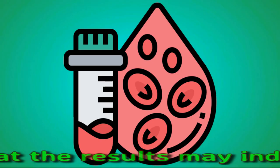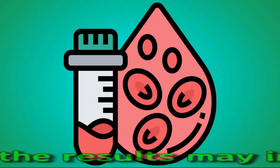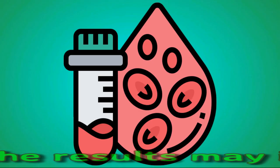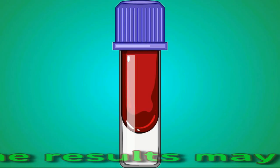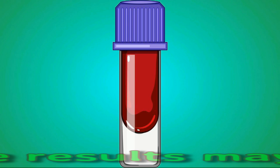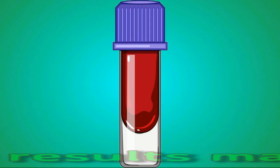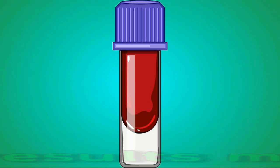Platelet count. A platelet count that's lower than usual is known as thrombocytopenia. If it's higher than usual, it's known as thrombocytosis. Either can be a sign of a medical condition or a side effect from medicine. A platelet count that's outside the typical range will likely lead to more tests to diagnose the cause. Your healthcare provider can tell you what your complete blood count results mean.